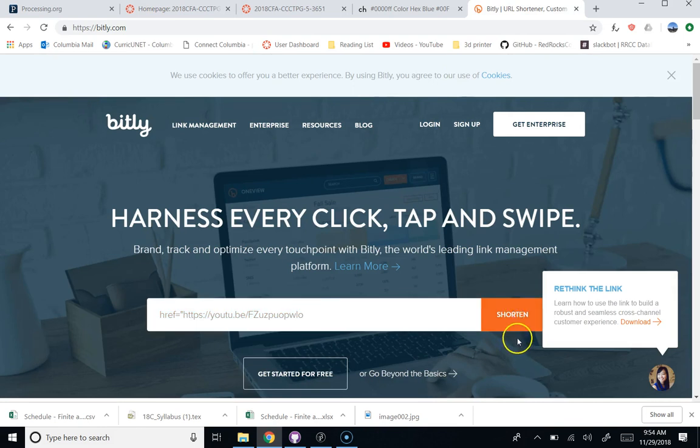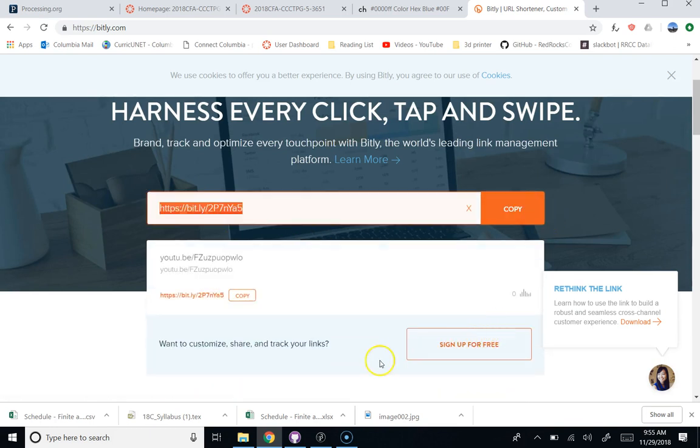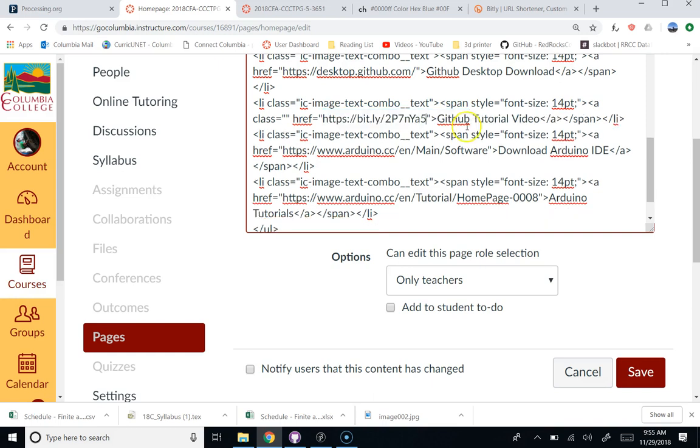Well, it's trying to shorten the href too. Oh, whoops. That's not good. That's not going to work. So this is a website that lets you shorten URLs. It probably won't embed it if it's shortened like that. Yeah, it probably will not embed the video, which I was really okay with. How does it allow you to do that? It's a weird program. Because you click on the link, it will take you to Bitly, and that'll take you right to it. Oh, okay.